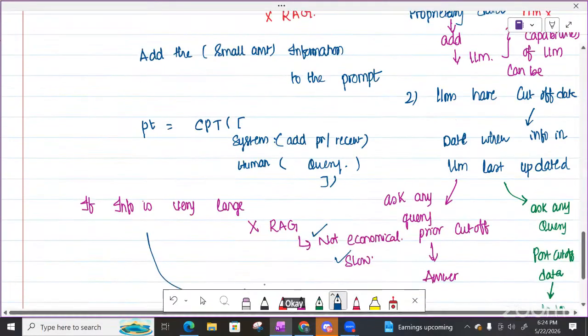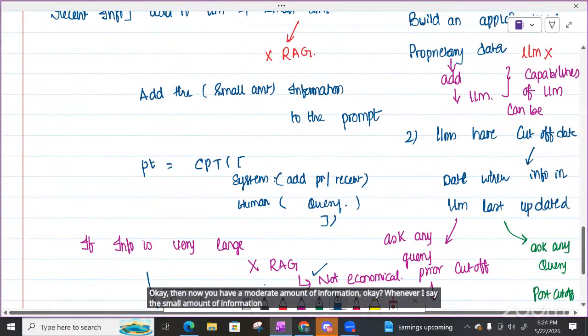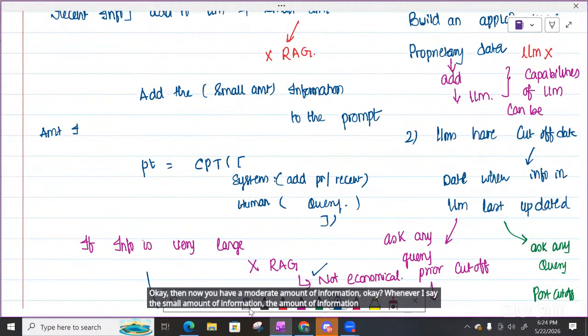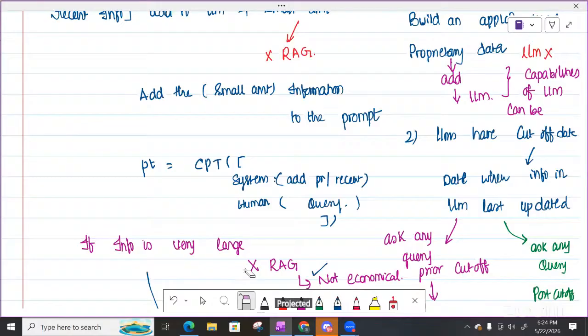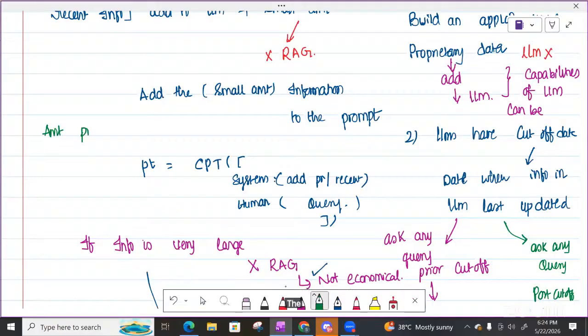The amount of projected information handled by the model should be less than the context window.